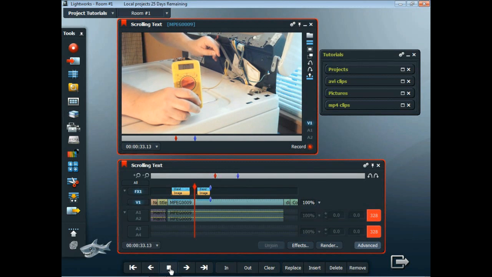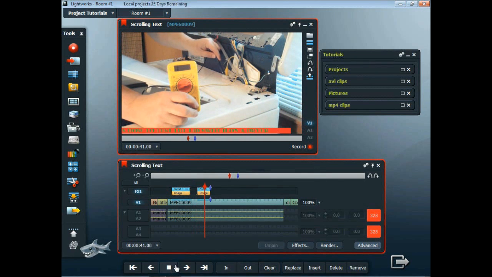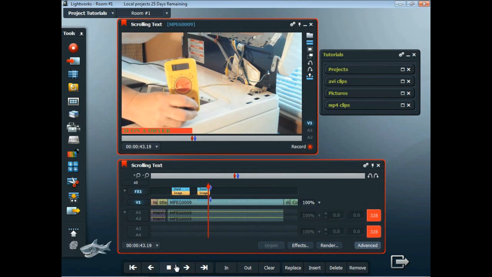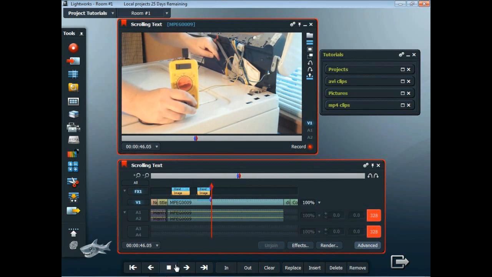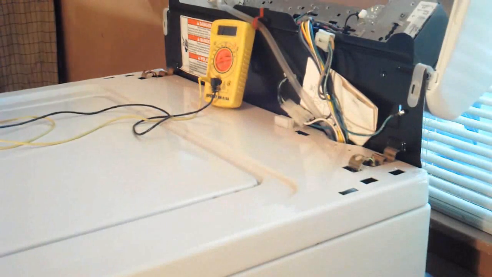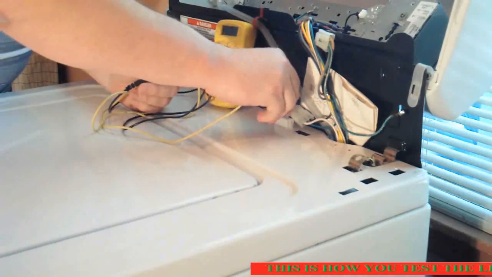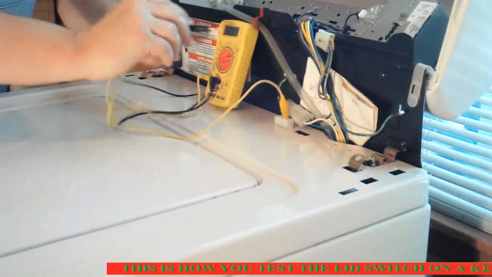Of course, when it gets to the starting position, you'll see it. There it goes, right across the screen there. Of course, using the keyframe parameters, you can do a lot of things with it. You can move it up and down or at a diagonal. You can do all kinds of different ways of doing it. You can blink it in and out if you want to as well. Here's the video up closer or a larger view so you can see it better with it scrolling across the bottom of the screen.